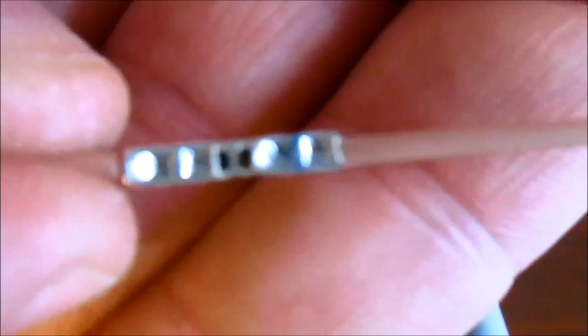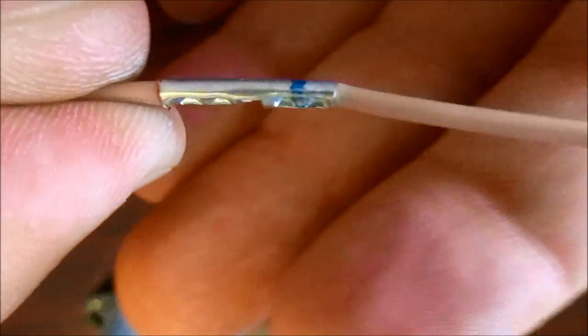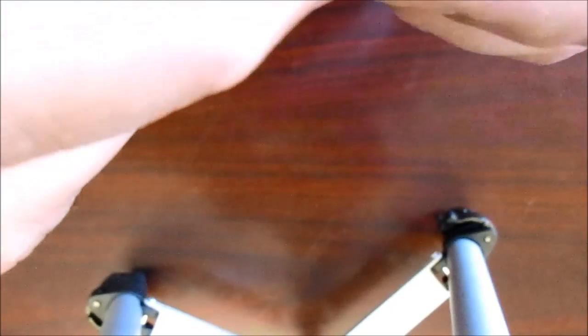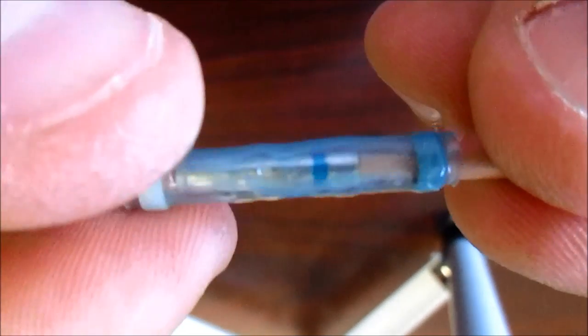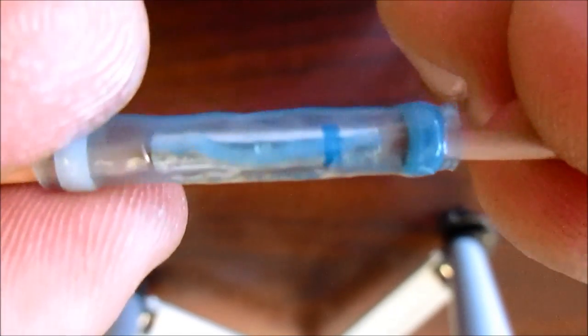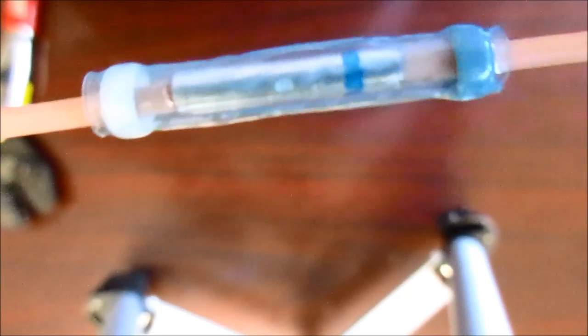So to finish this connection up, you can see nice double crimps, and right now the wire is not going anywhere. But to finish it up, we're going to go ahead and slide on this adhesive style. You can kind of see that white liner, that's the adhesive. We're going to use a heat gun and shrink this up just so you can see it.